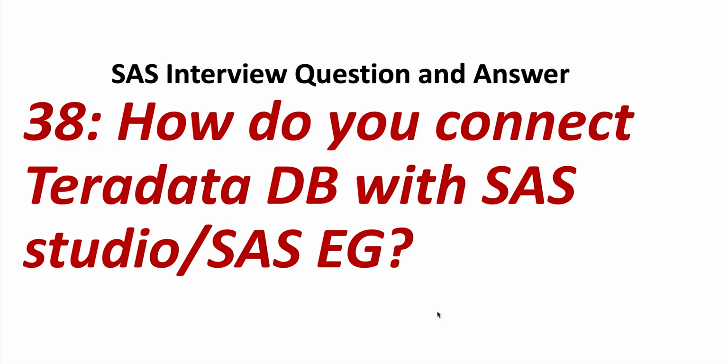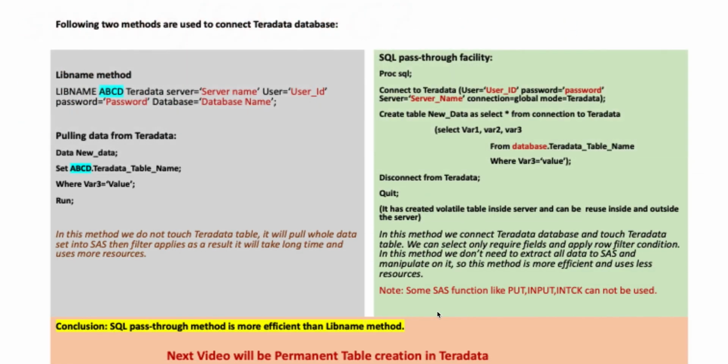Question number 38. How do you connect Teradata database with SAS Studio or SAS Enterprise Guide? This question is asking about, by using SAS, how can you connect Teradata database and how can you extract data from a specific Teradata table. Following two methods are used to connect Teradata database. First method is called LIBNAME method and second is called SQL pass-through method.